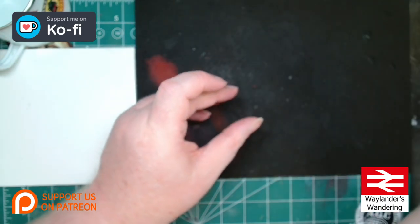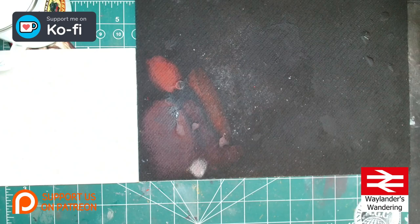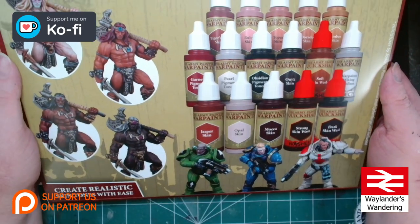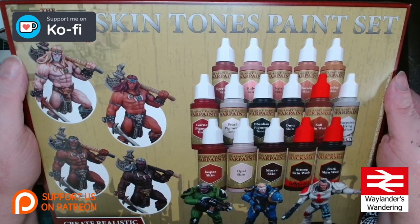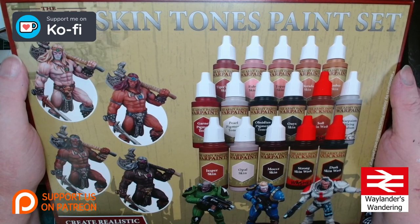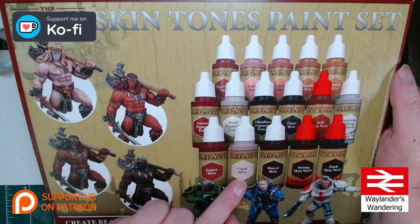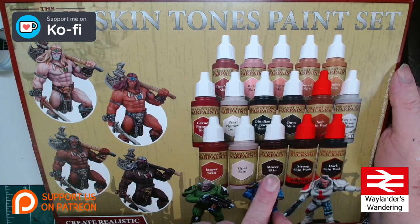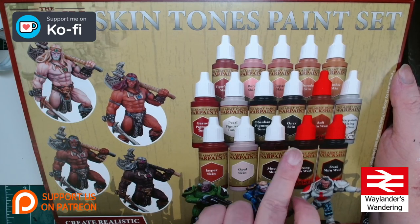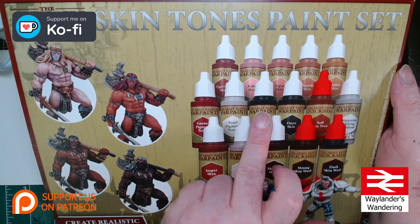So I sat there with those at that stage on my desk for weeks and weeks and weeks. Until I thought, sod it, I'm going to do it. So I bought this, which is the Army Painter Skin Tones paint set, which has all the paints you will ever need to paint every skin tone imaginable, from very pale opal skins all the way through to a dark mocha skin, as they call it there, or even the onyx skin or obsidian pigment tones that we see here in these two bottles.